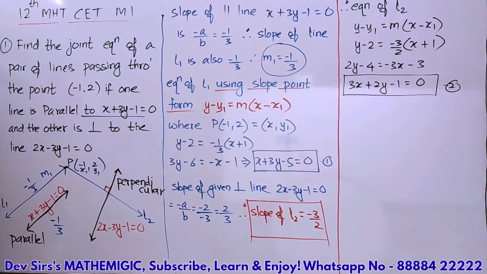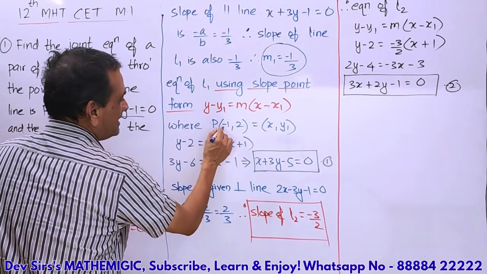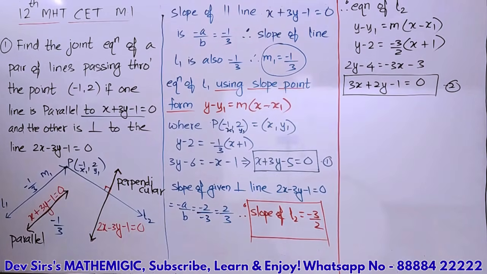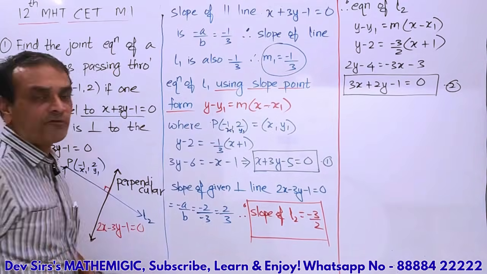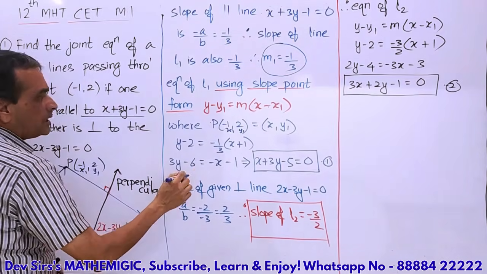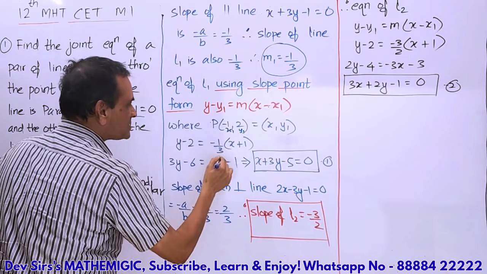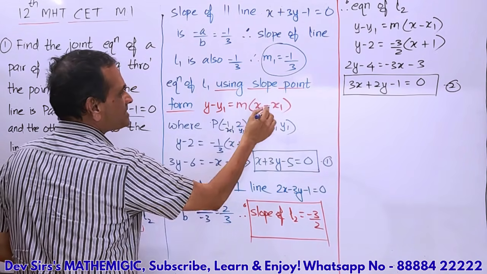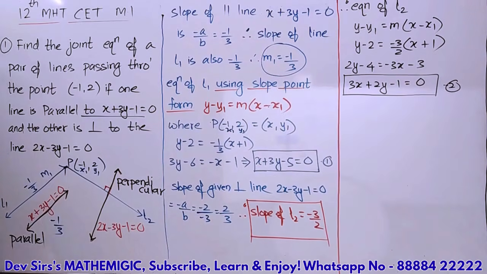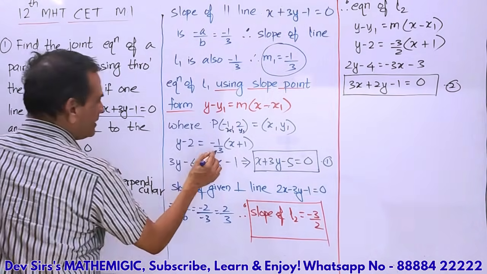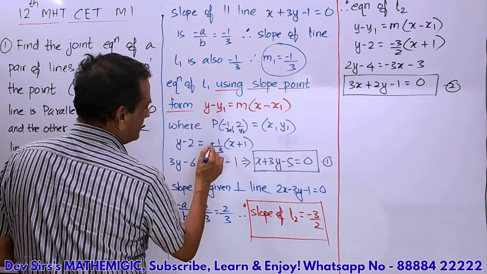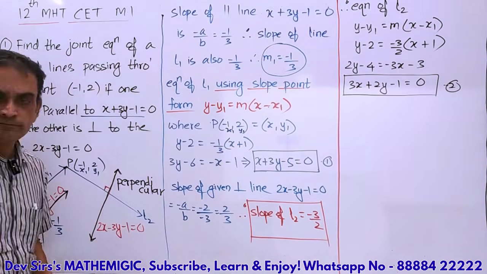Now if you see this slope point form, the point is x1 y1. Okay. So just substitute. M means m1, slope of the first line. So if you substitute over there, y minus 2 is equal to m is minus 1 by 3, x minus minus 1. X minus minus 1 is x plus 1. Right? Simple maths, cross multiply. 3y minus 6 is equal to minus x minus 1. Minus 1 into plus 1.